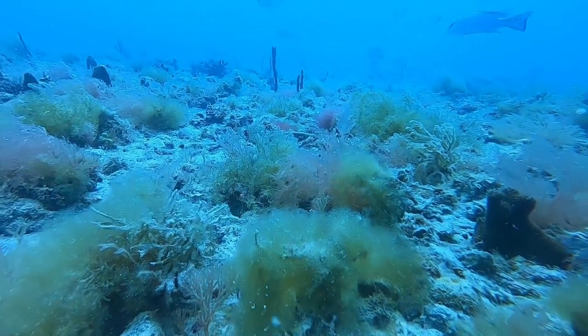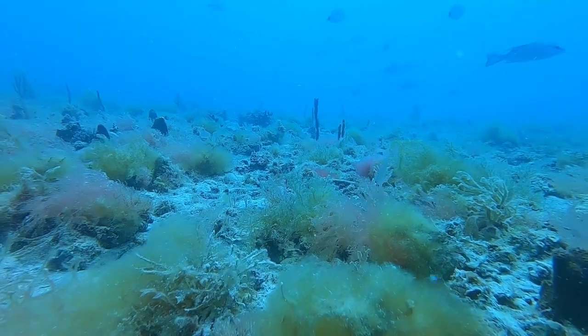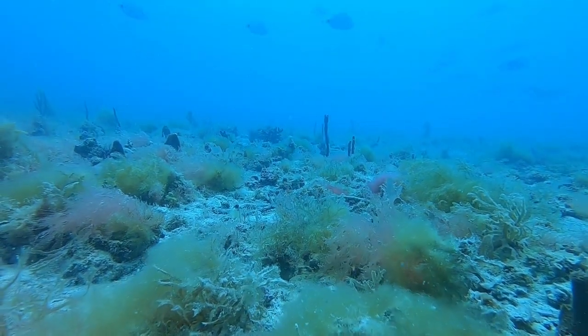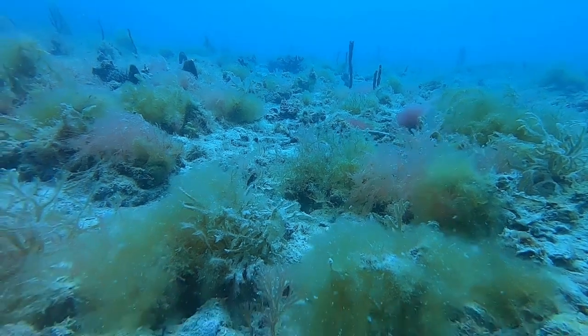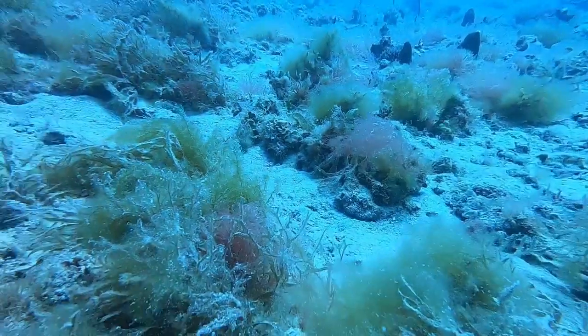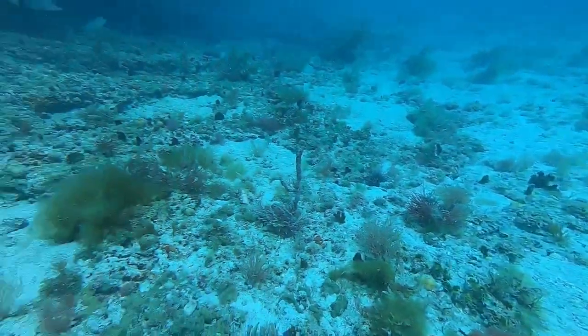Really, really awesome. And you see our bait taking off from the bottom there, and mangrove snapper checking it out. I mean, look at that. That's just awesome bottom. You can see all the digitatas, and they go on for miles. That's those stick things sticking up, and also some of the darker clumps that you see.